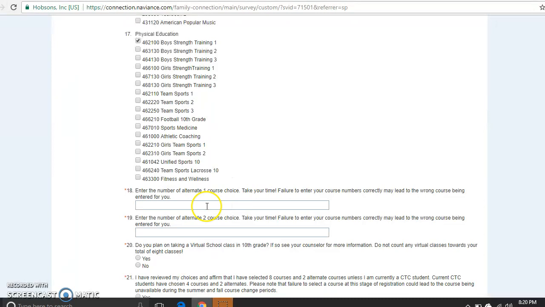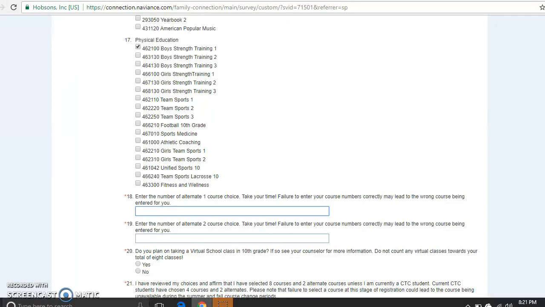So an important thing right here is that we have to enter the course number, and you have to enter it correctly, because the eSchool system that we use for scheduling will just suck the number up, and that is going to be how it figures out what your alternates are. So if you pick a class that's the wrong number, or you only put 5 numbers down instead of 6, it will not read your alternate, and you may end up not getting one of your alternate choices, and it will pick for you, which could lead to some problems.